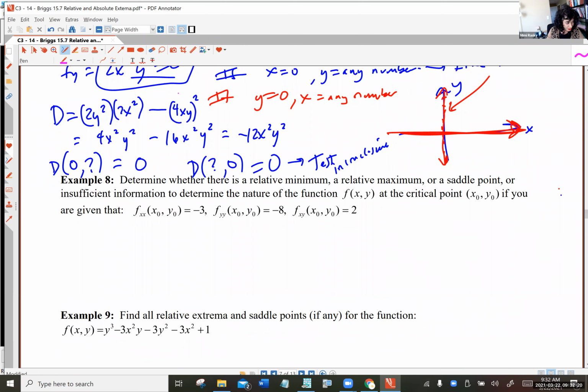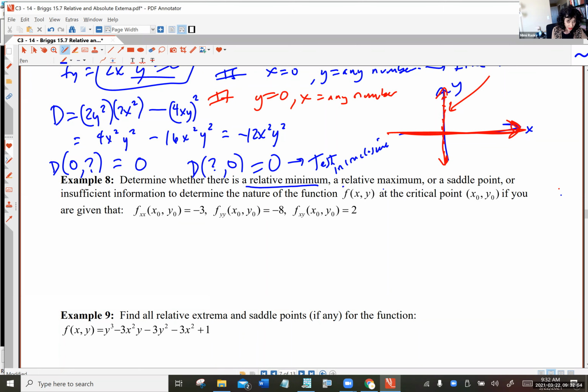Here's a problem that's super easy that I give to my business calculus students. Even they do this stuff. Business calculus students do functions of more than one variable, and they do the d-test. You'd be surprised that business calculus students have to do not only single variable calculus, but a little taste of multivariable calculus, which is what you're doing right now. Functions of more than one variable. So I've given this one to my business calculus students, and if they can do it, you can do it. It's super easy. Check it out.